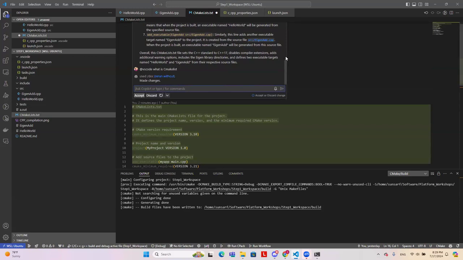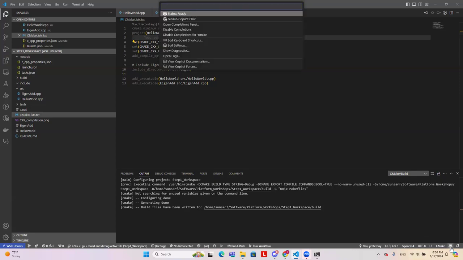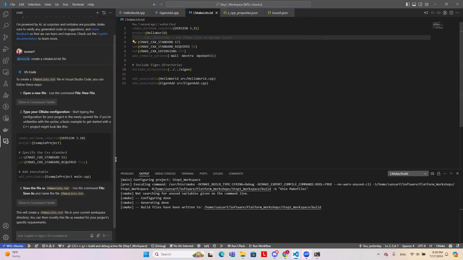So these are just some of the tools. If you've got Copilot installed, that will automatically engage it? If you have Copilot installed. Yes, I do. Do you see this little alien face in your options? Where are you pointing? On the bottom right. Oh yes, uh-huh. If you click on that, you can go to GitHub Copilot chat and then ask it questions.